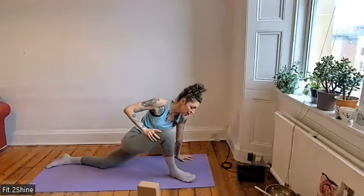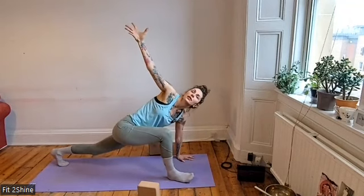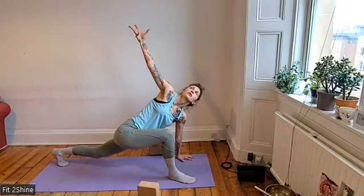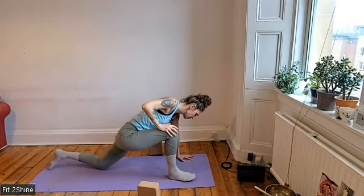We'll take a twist. So for the twist, you may roll on the outer edge of that leg if you want to, the right leg. And keep rotating the chest towards the right. You may extend the right arm out again if you like, if it feels good. And if you want to go for a deeper twist, tuck the back toes, lift the back knee. This is a bit of a stronger twist. Inhale here. On the exhale, come back to center.